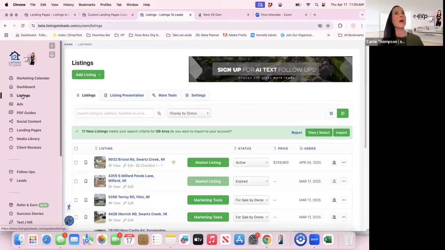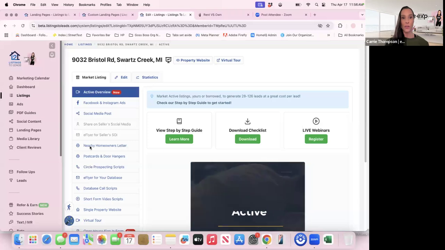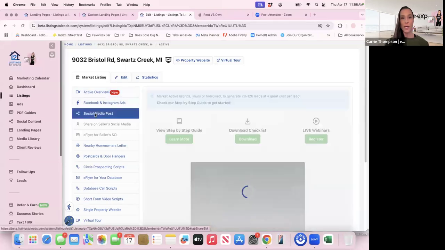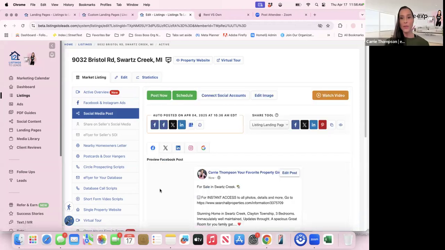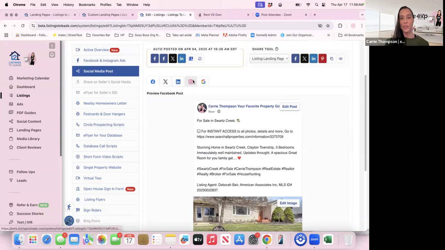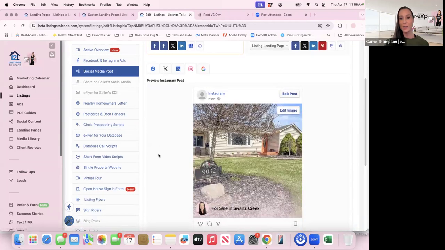Yeah, so the reel's going to be different, but you can share it. Instead of creating a paid ad for that property, you can just share it to the socials. So it would be a social media post. Let me open that up so you can see what that would look like. So this is the post. This is what it would look like on Instagram.